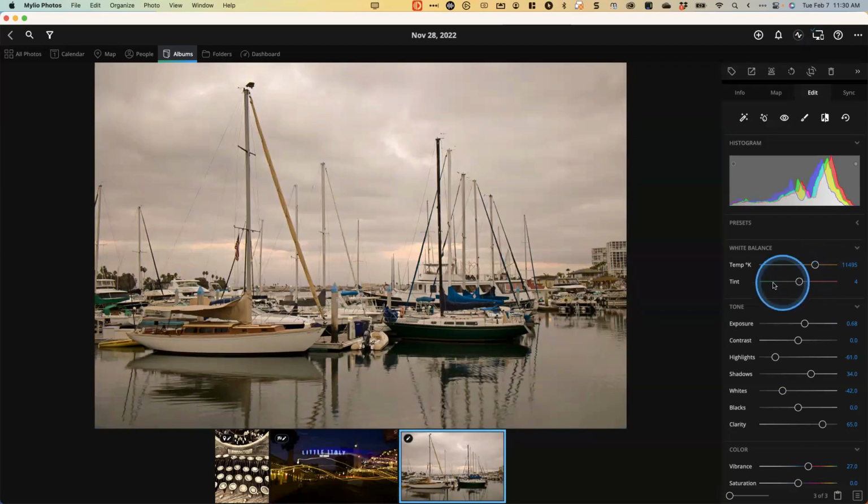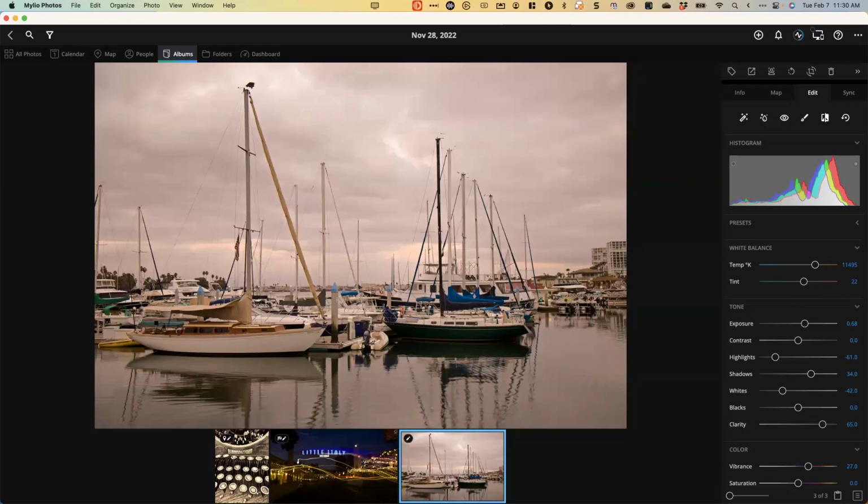Now your tint goes from green to pink. And these are finer adjustments so you can bring in different tones in your image. So if you want to go kind of turquoise, you can bring that down to the left. And if you want to bring out some really nice colors in a sunset, sometimes nudging the tint slider to the right to bring out some more of those pinks can really make a nice difference.